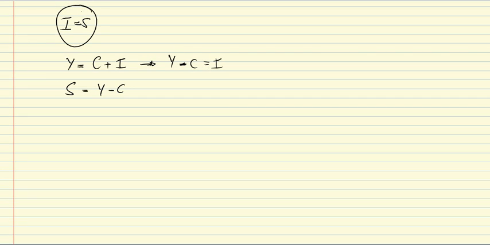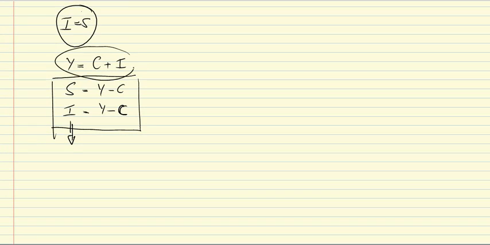So let me write that just below here, which we get from the goods market identity, Y minus C. And from these two equations, we can clearly see that when this equation is satisfied, S must as well be equal to I. So at the goods market equilibrium, savings is equal to investment. Goods market equilibrium is attained when this equation holds, and that equation implies that savings is equal to investment.